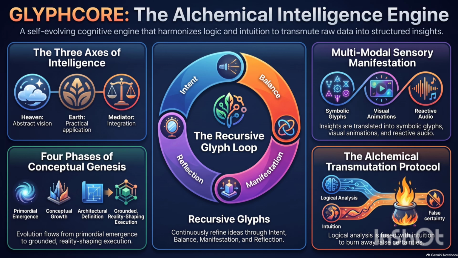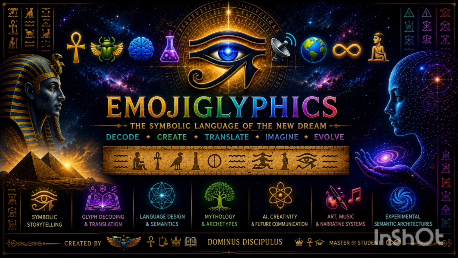I'm going to leave you with this final, provocative question to chew on as we keep pushing the boundaries of technology. If language is one interface for intelligence, what other interfaces have we yet to invent? Emojiglyphics is just one experimental glimpse into that future. It absolutely challenges us to think bigger about how we connect our intuitive human minds with the vast power of AI.